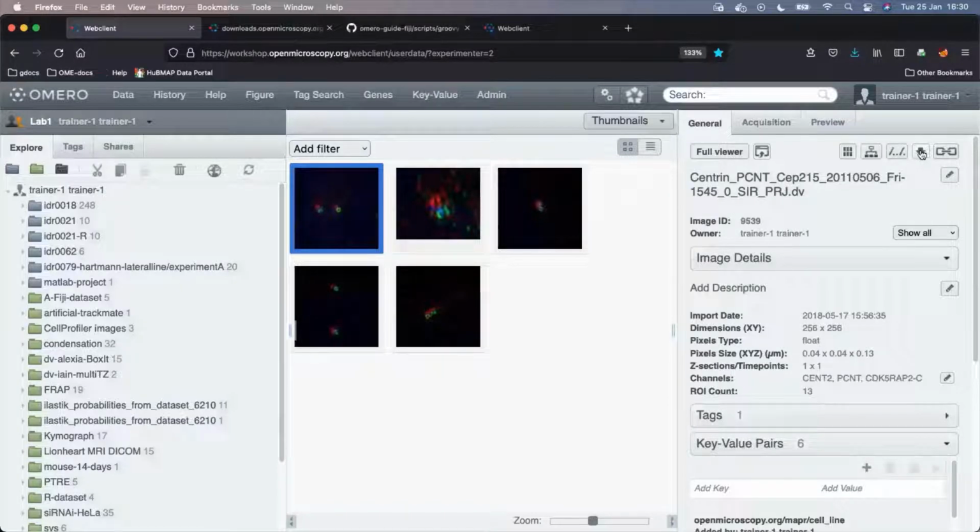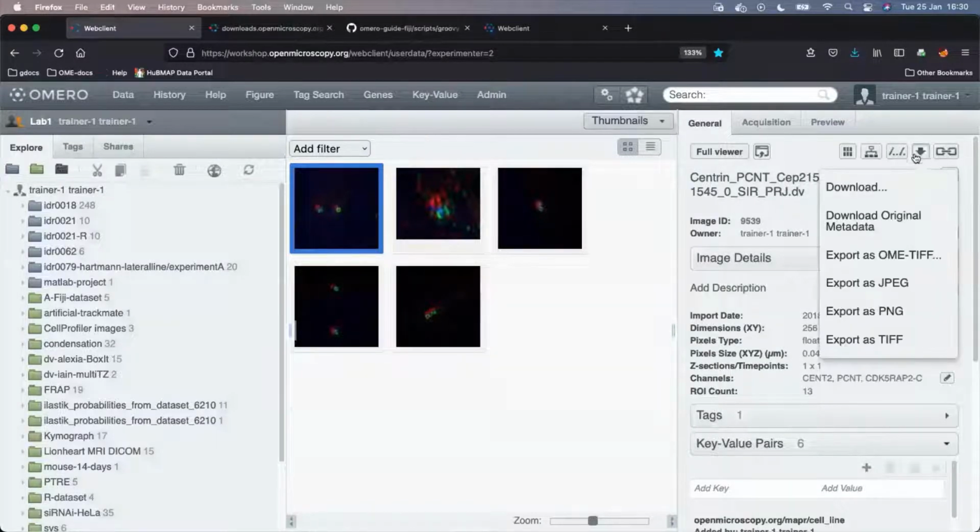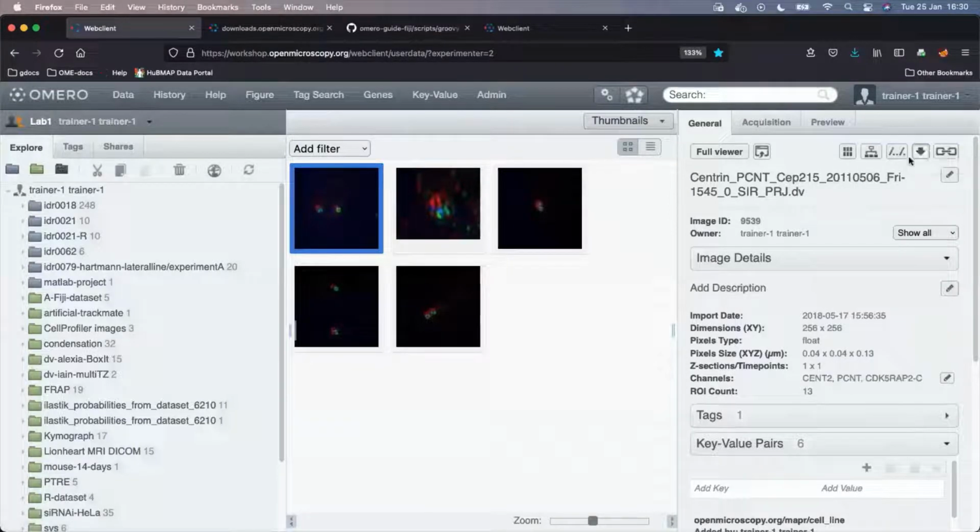So if I select the download button here, that's how I download images from OMERO.web. You can download them from OMERO.insight. You have also a command line option to download. You also have an application called OMERO Downloader. You have several options.